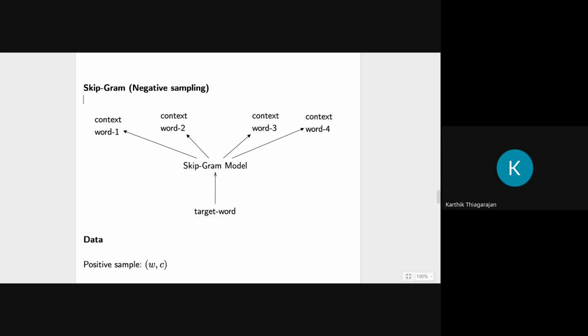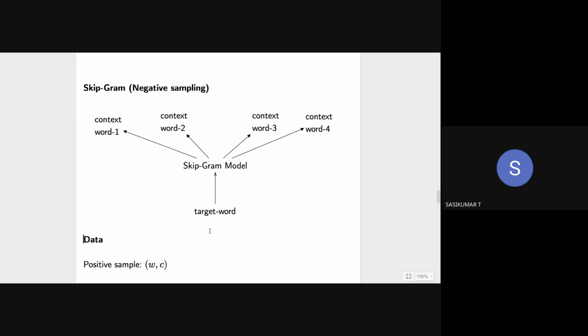Where are we taking the negative words from? We are taking them from the corpus. From the corpus, that means inside that V only, no? If there are 25 words, for a small example, if you take one word and one context word, any other word can be a negative sample, isn't it? Not any other word. If you are sampling a negative word, you have to make sure that they are not these 5 words, within the window.